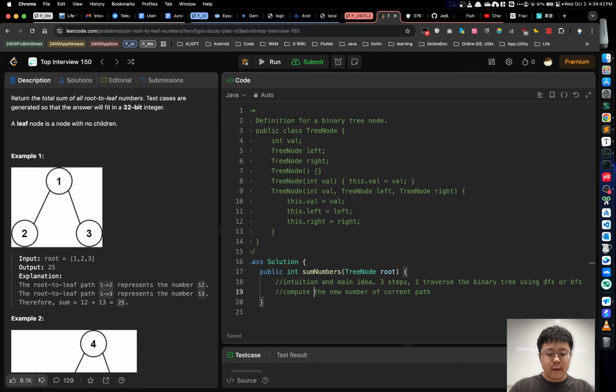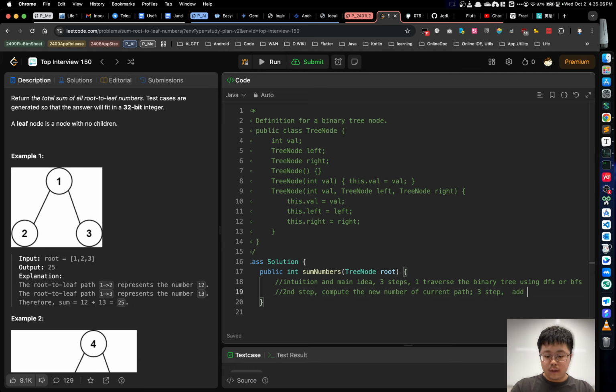This is the second step. And for the final step, when we reach a leaf node, the number formed by this path from root to this leaf node should be added to the total sum.